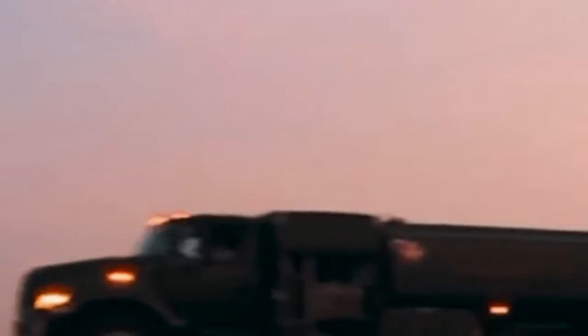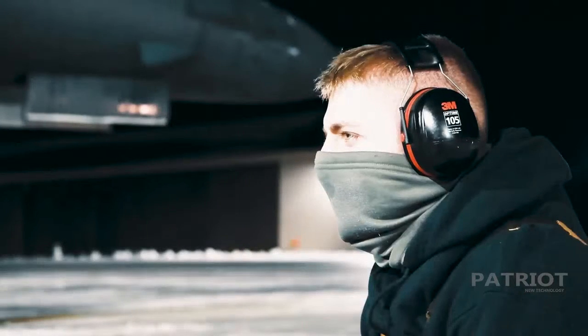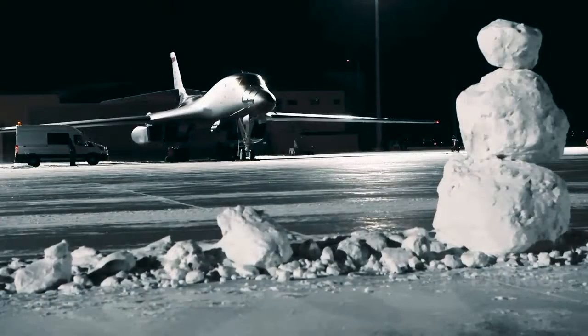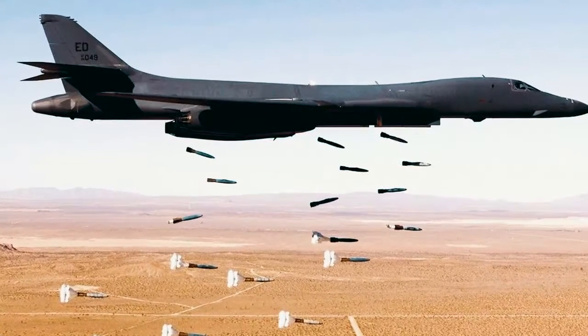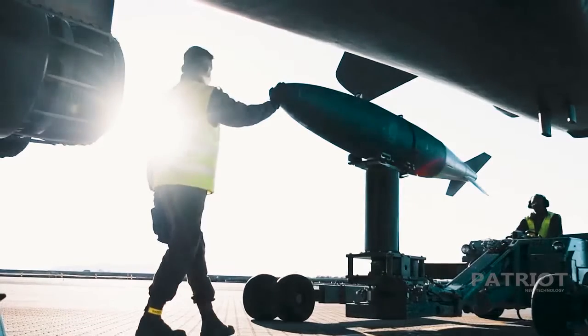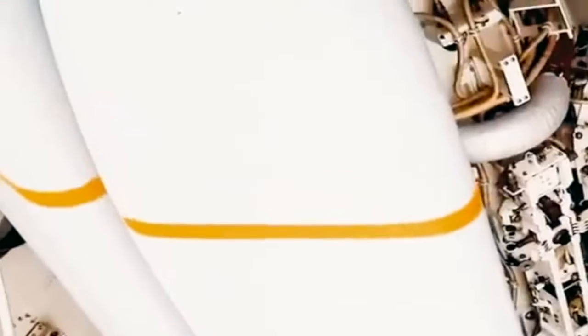The second step is carrying new weapons, such as hypersonic missiles, that address growing global security challenges. The latest capabilities offered through expanded carriage rely on the original design features of the aircraft, including previously inactive external hardpoints. These hardpoints, originally designed to support nuclear operations, were deactivated because of an arms control treaty. The reactivation of the hardpoints does not violate treaty provisions. In 2019, the Air Force completed an external carriage ground demonstration showing the B-1 could carry weapons externally to add a larger, heavier payload that could include hypersonic weapons. The success of the December test builds on this event, as well as an external captive-carry flight last month.